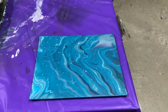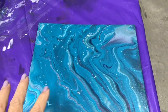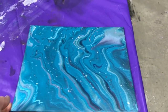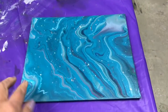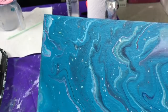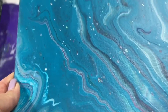Okay, here I am checking out my funnel pour, the blue one. Looks like a sky. It dried on my canvas panel that I poured over an old painting. It dried well. It's not cracking. It's really smooth. It's doing well.